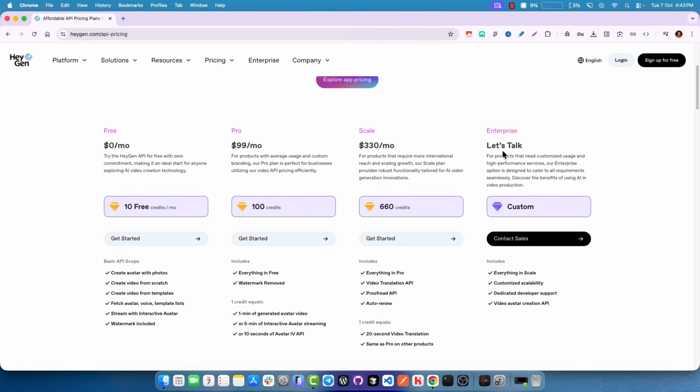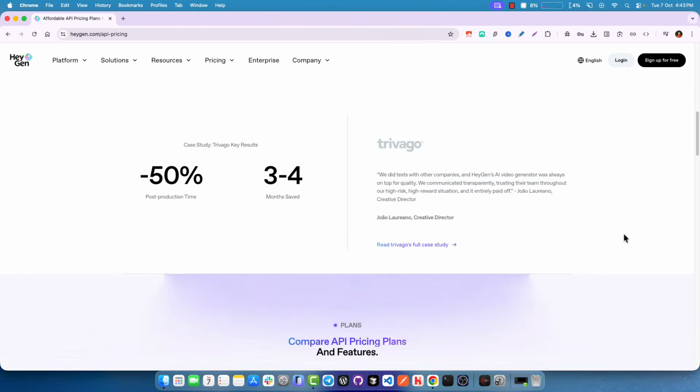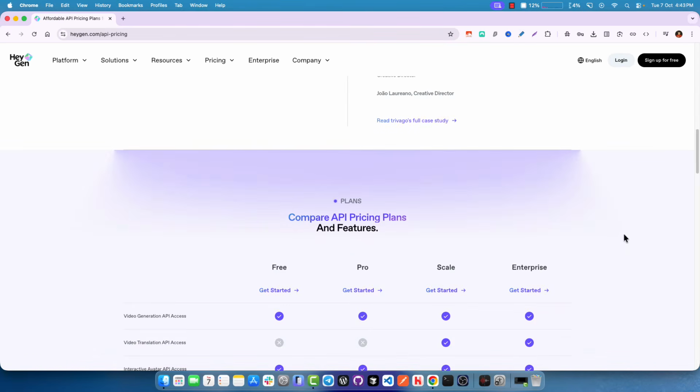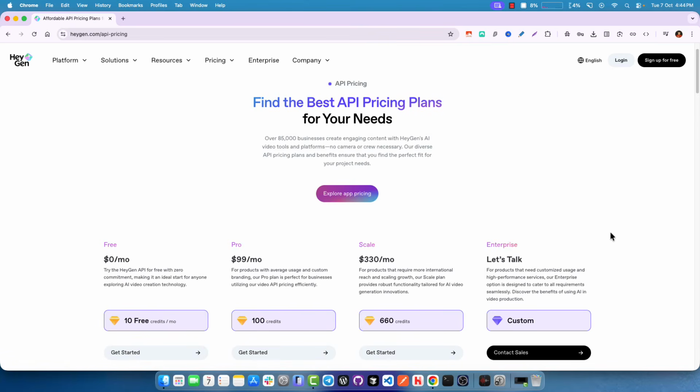When you have a lot of users using the API that you have set up wherever you want, be it your automation or your application, you can also go with the enterprise plan. You can talk with their sales team, and you can also go for custom pricing. They're also offering a white labeling solution, which you can check out with your team if you want. And that was all, I guess.